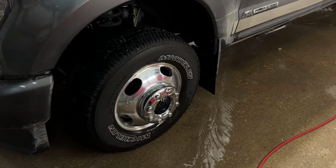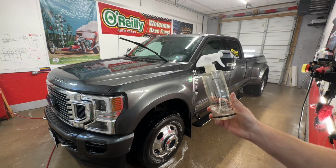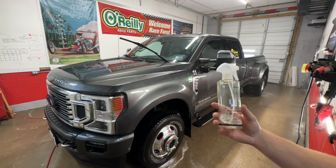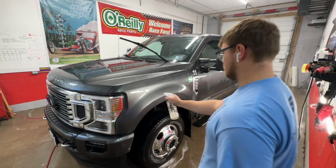So now we just finished the entire pre-rinse, got everything rinsed off, got everything as clean as we can get it without actually doing any contact-wise. Now we're gonna go in with this Purist wheel cleaner and iron remover. We're using it for iron removing and wheel cleaning, so we're gonna go ahead and run this all over the truck.